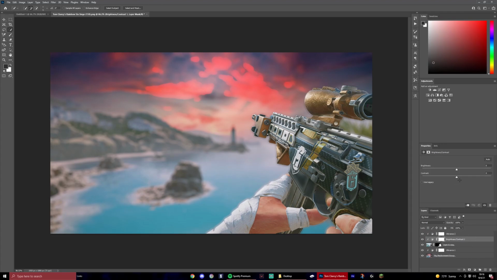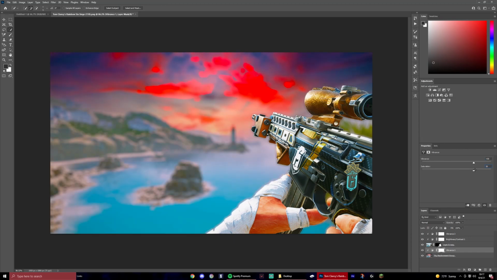Now for the gun layer, brightness, contrast, set the contrast to 100, and then the brightness level is up to you. Just have it match the background a little bit. You don't want it to be too bright, don't want it to be too dark. And then you do not want your vibrance to be too high, or else it'll be too much. And you can mess around with the background settings. I think this is a little bit too vibrant, so I'm going to drop this down to 25 and see how that looks. That looks a lot better.